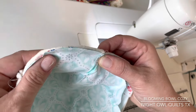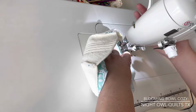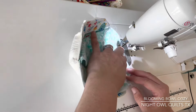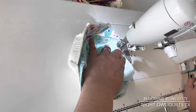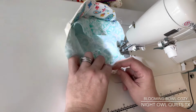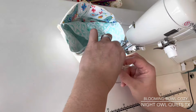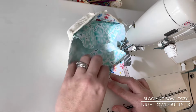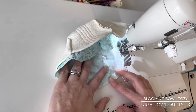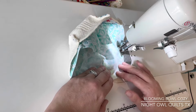So this is the seam that I'm going to start on. I like to start about a 1/2 inch before the first darts. It's kind of hard to see, but I'm starting my seam a 1/2 inch before the dart seams. I'm still using that 1/4 inch seam allowance, and I have shortened my stitch length back up to about a 1.8. I like to sew until my needle is right in the middle of that dart seam, and then I move to the next dart seam and open up those seam allowances, and then I hold that with my finger while I sew the arch of the petal.